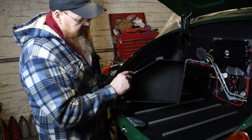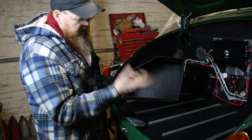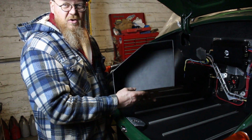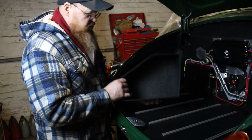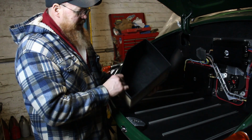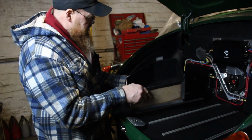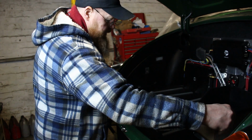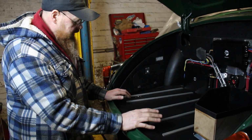And then I'm not sure if I'm going to get some other bits of angle or some material and just staple it. I'm not sure, but it doesn't need to be mega strong, because it's only going to hold maybe, well, probably nothing really. It's just show, I think, more than anything else. But I wanted to make it somewhat rigid, and it is. It's there. So those, like I said, will be going in when I've totally finished it.